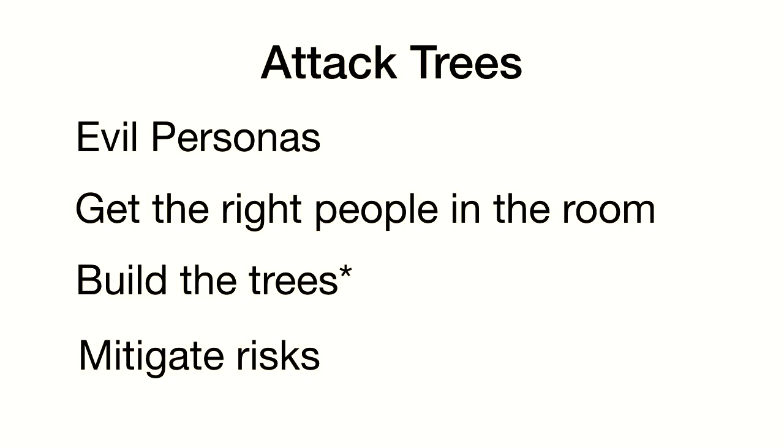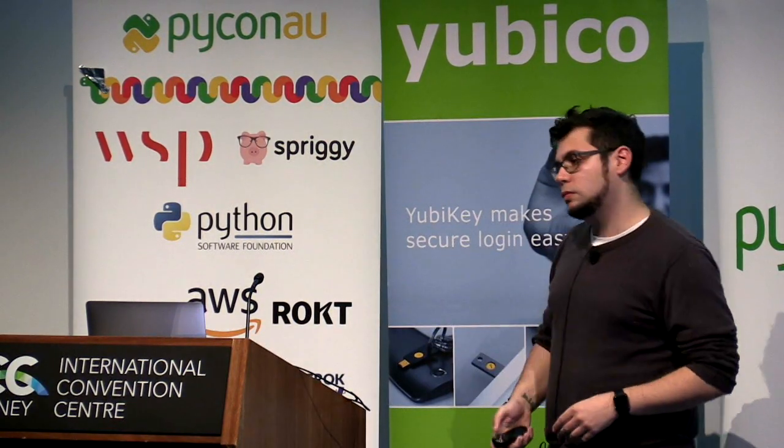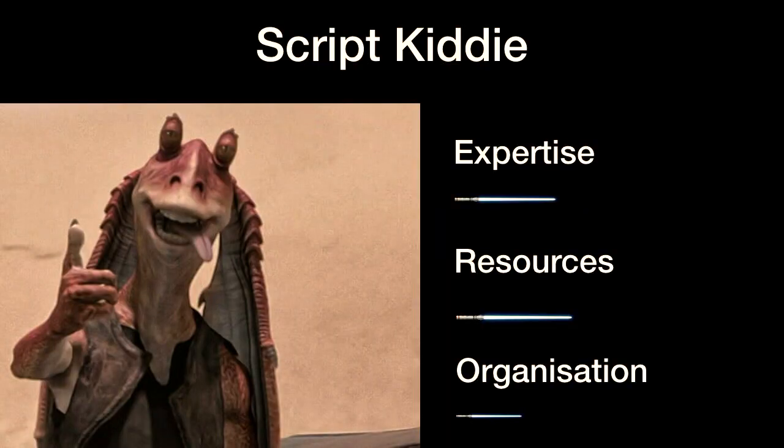Your security team has only one view of the things you're building, or the Death Star in this case. You need to have your developers as well. Or if you have an operations team, you need to have the operations team in the room as well. With all the minds combined, they'll come up with a nice and good attack tree. Then we're going to build the trees, and go into very much detail about that. When we build the attack trees, we're going to come up with a few risks, right? And then we need to think about how we're going to mitigate those. Cool. Let's talk about evil personas. The first one, Script Kiddie, right?